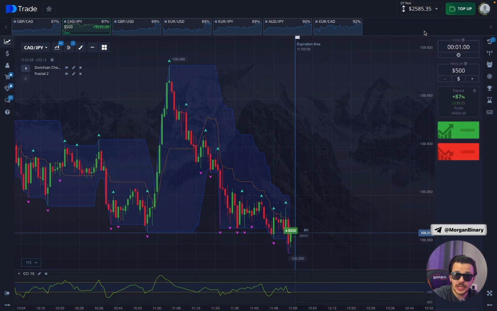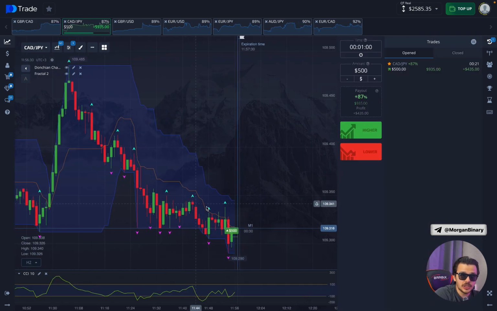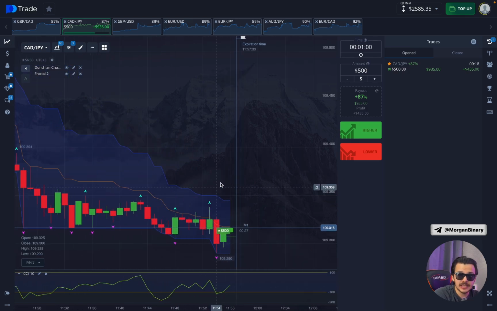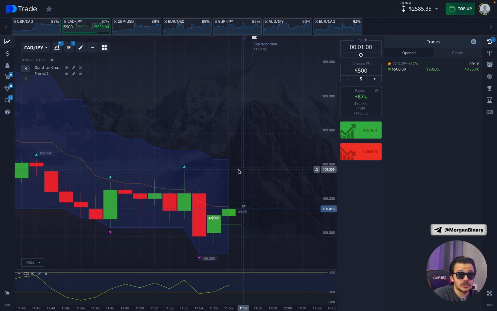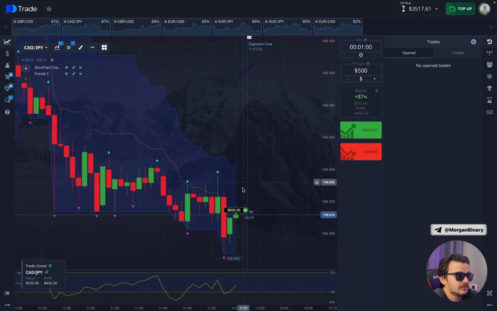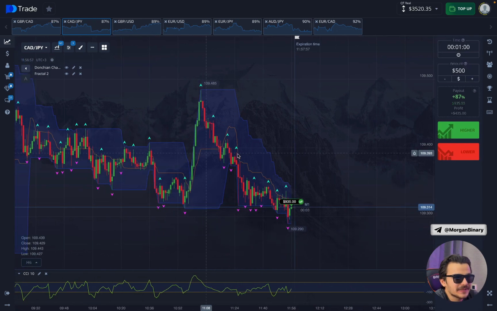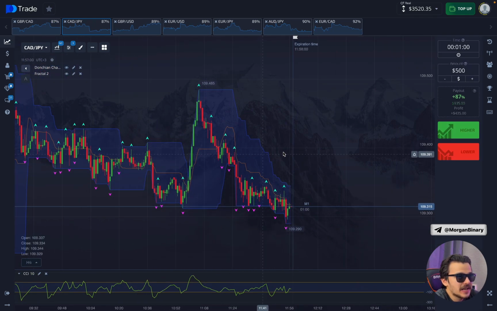In general, by nature, I see that there is a pullback in the dynamics, and in general we can open a trade against the trend. Let's watch the result of this trade. And also we have no problem closing the trade in plus. Whew. Super easy.